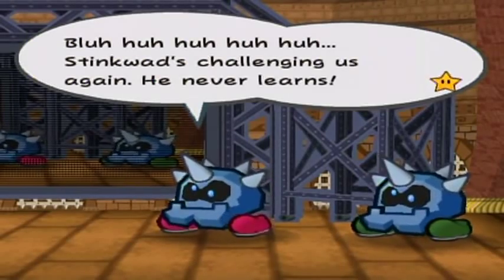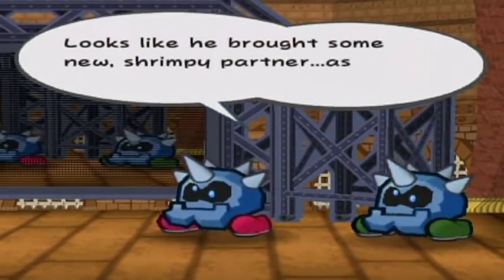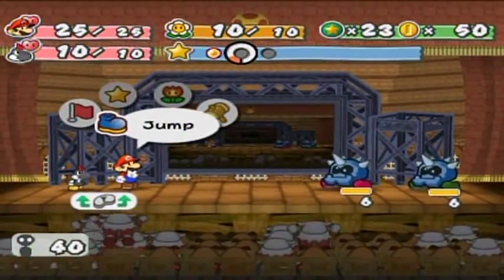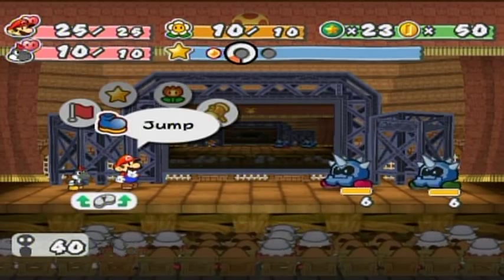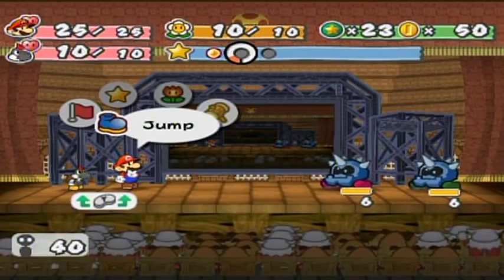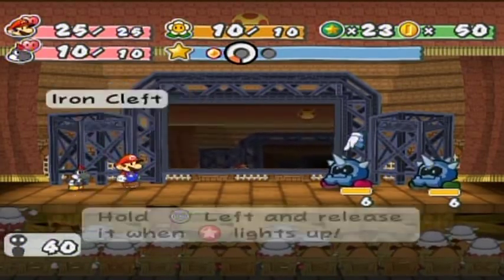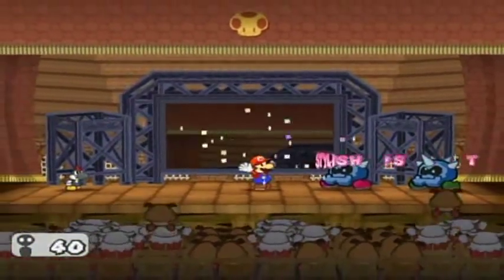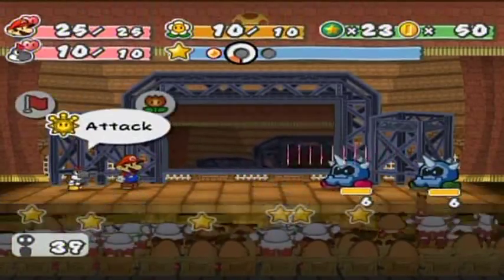Stinkwad's challenging us again. He never learns. Looks like he brought some new shrimpy partner, as if that's gonna help him. It's kind of funny because they aren't higher up in rank. That implies that the other fighters above these two found a way to defeat them. Maybe they have items or something like that that can knock stuff into other stuff. But anyway, here we go.